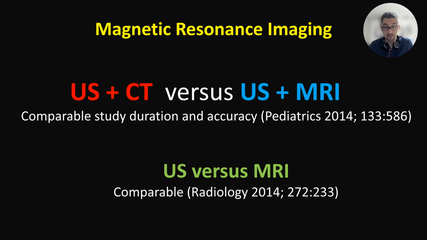Our tools for the diagnosis of appendicitis are not limited to CT and ultrasound, but we also use MRI. But we should remember that these studies are not competitive modalities, but complementary to each other. There are studies comparing the use of ultrasound and CT versus ultrasound and MRI, and it was found to be comparable regarding the duration and accuracy. And also another study compared the use of ultrasound versus MRI, and they were again comparable.